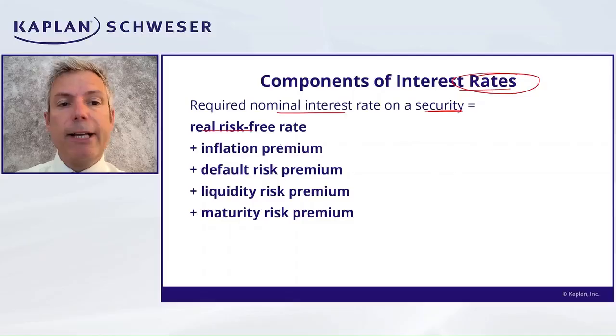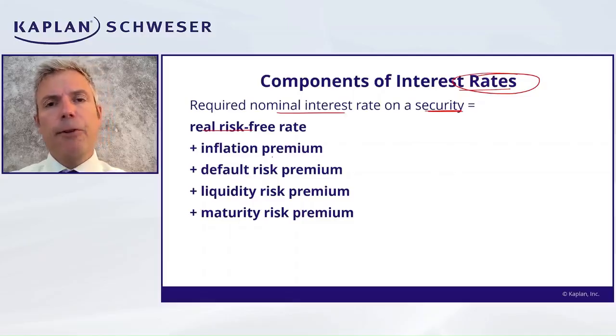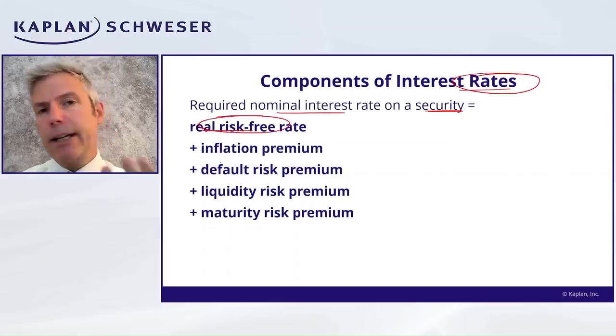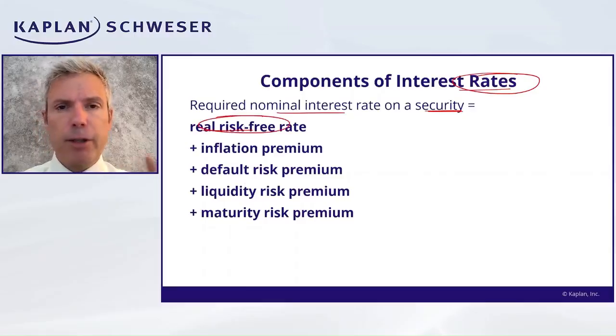The real risk-free rate is compensation for not being able to use your money to consume. We tend to prefer to consume sooner rather than later. So the fact that we've invested and we're deferring our consumption into the future means that we need to be paid for parking our money and not using it to spend in the shops. So that's where the real risk-free rate comes from. Theoretically it should exist, and empirically, we do find that over the super long term, whilst it might not always exist, the real risk-free rate does exist.